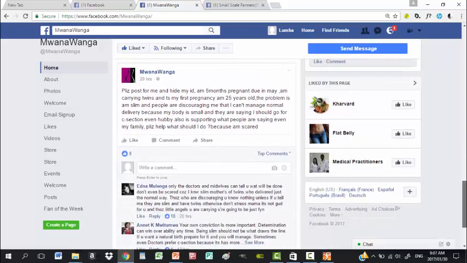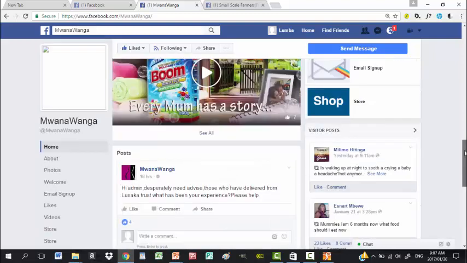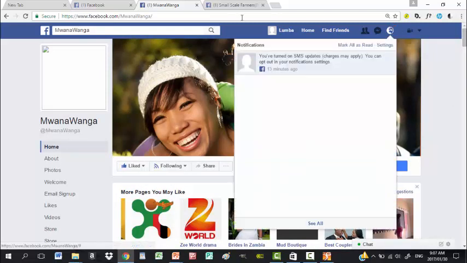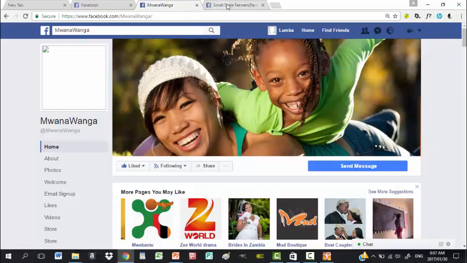For example, this one is saying I'm 5 months pregnant, due in May, twins. So she's asking a question, then people are answering. Only doctors and midwives can tell you what will be done. Don't even be scared. They encourage one another, they give each other advice. These are not doctors, these are mothers advising other mothers, or I should say parents advising other parents, because there are also some guys as well. Okay, I think this is enough of an overview before I get carried away.